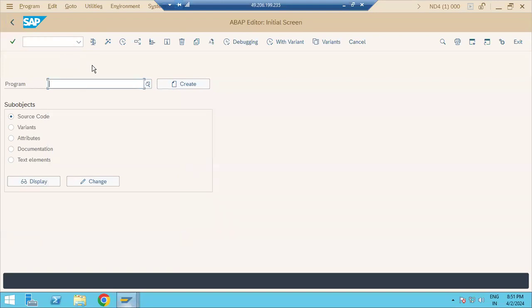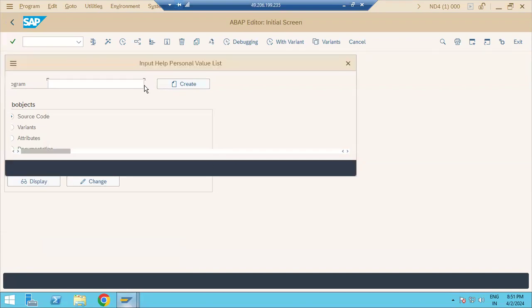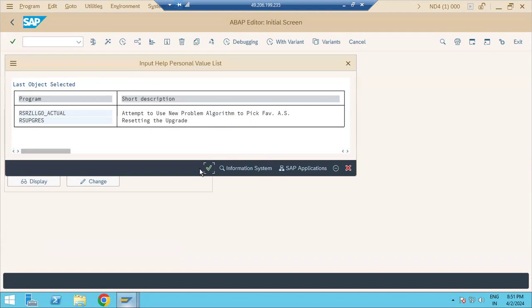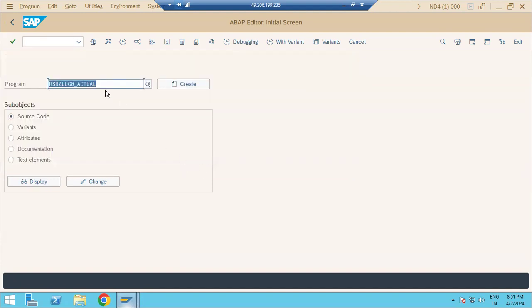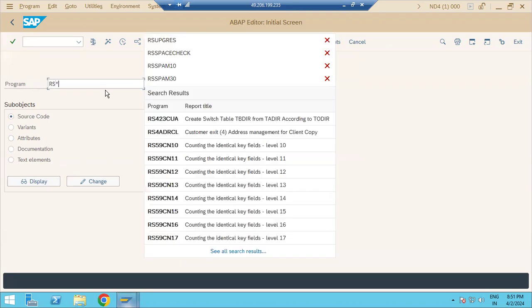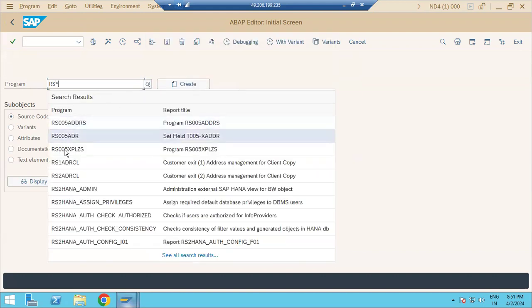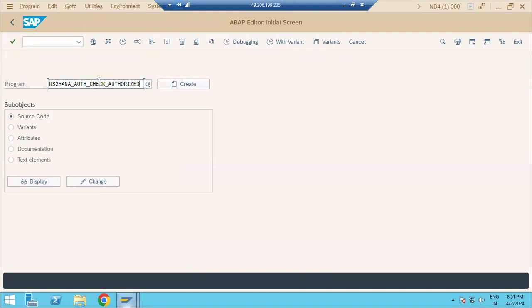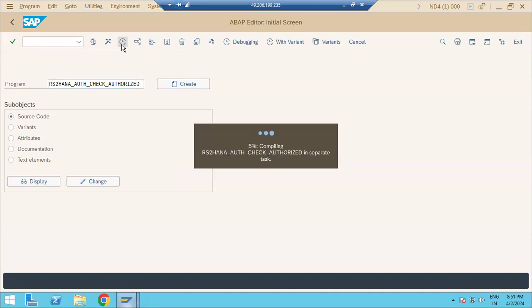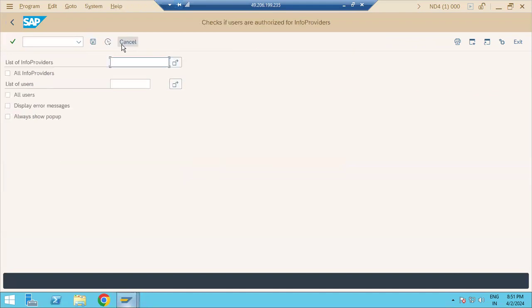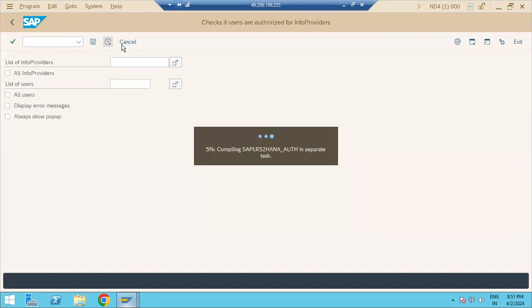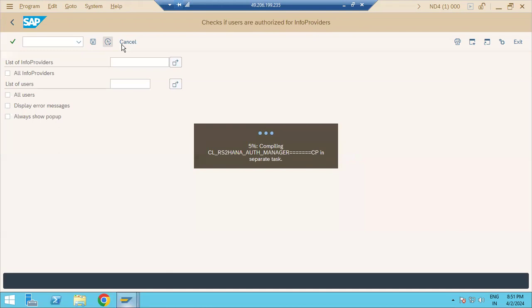Not only one program, but here we don't have any developers, or how we got it means we can get the programs here in the system by default. Whenever you install the system, by default we will get some programs here, right? Those programs start with RS or R star, which means RS related programs. You will get them here. So we can execute those programs, meaning the code will be executed and the results will come into the picture here, right?